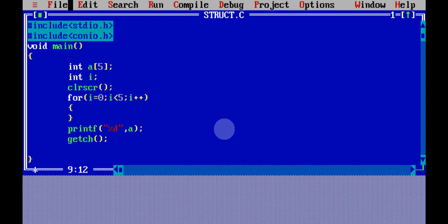It's a simple loop for initializing the values inside an array. a of i is equal to, let me just provide i plus 10, let's say. So the first element will have 10, the second element will have 11, and so on and so forth. So that is how we are going to do it, and let me print the array as well.